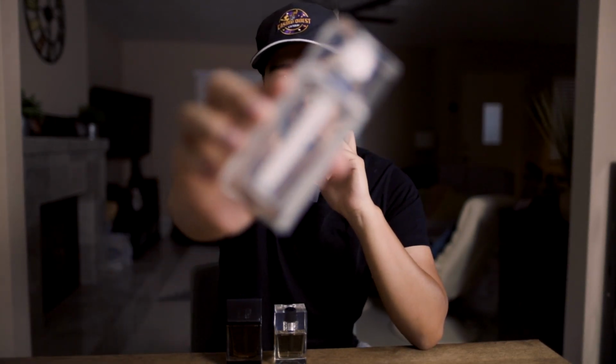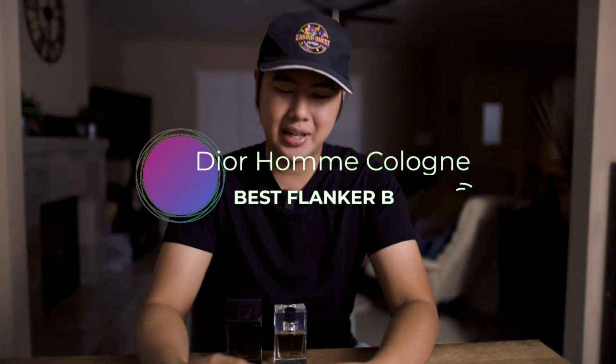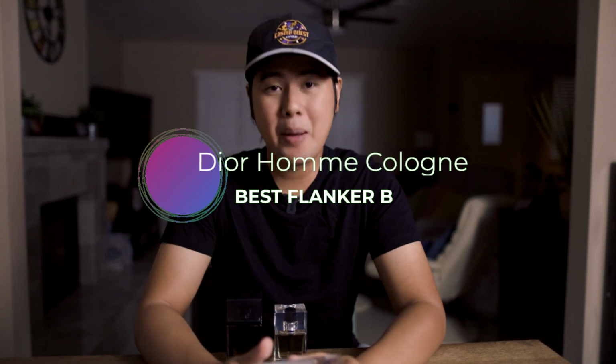But on rare occasion, if you catch me on one of those days, I would say Dior Homme Cologne is the best flanker because it's just so pleasant, man. This is a happy fragrance. You spray this on, you instantly feel refreshed. You instantly feel awake. That lemony kind of cocktail citrus vibe up top here is to die for. It's one of the best openings I know in a fragrance, and that's why it's even a contender for the best flanker. Performance of this one sucks so much.